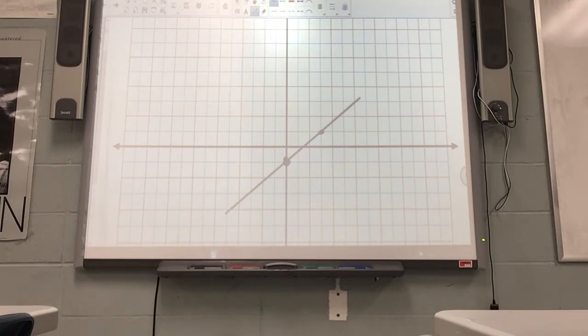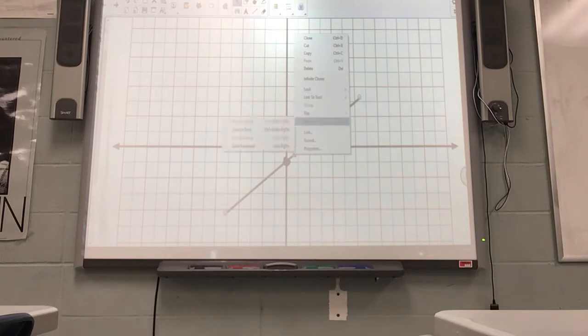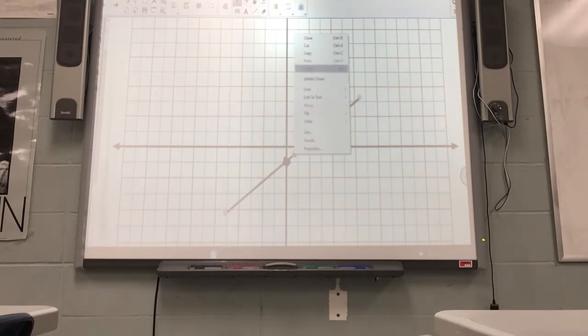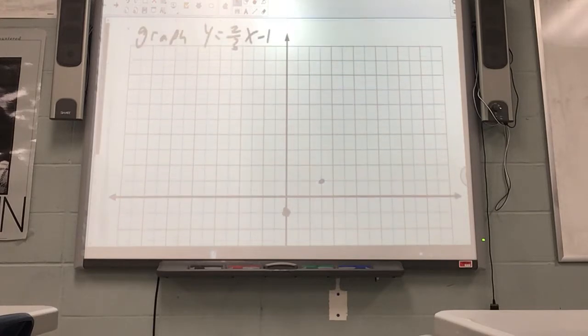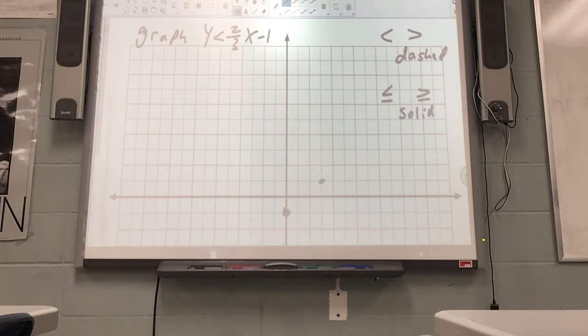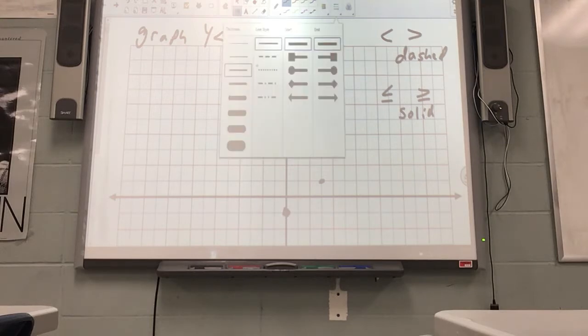Now, what if I'm going to delete that line off and I'm going to change the problem? I still want to leave those points up there because we're still going to use those points. This is going with today's lesson now. What if I took that equal sign out right there and put in a less than sign? Okay, so first off, you're still going to graph it the same way. Here's some things we will have to know. If it's a less than or a greater than, the line that you graph will be dashed. If it's less than equal to, greater than equal to, the line you graph will be solid.